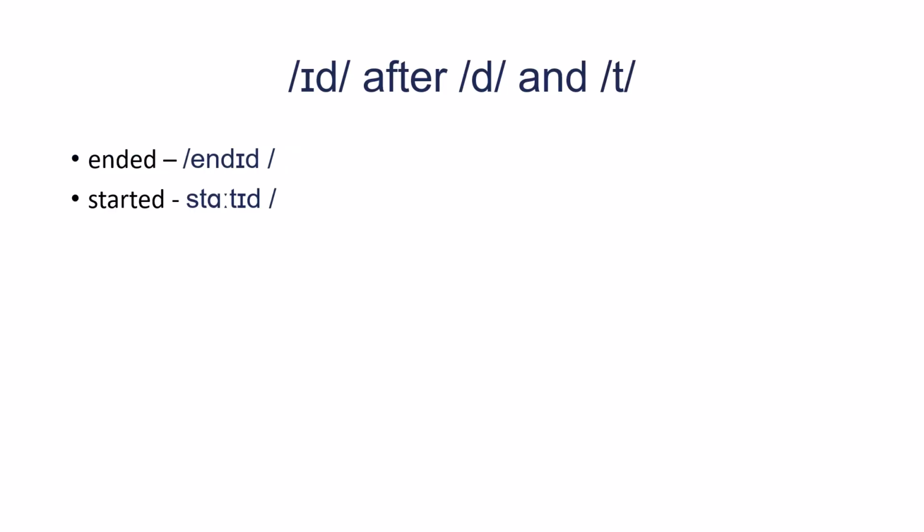So this slide shows you if ed is used after the phonemes or consonants d and t, ed is to be pronounced as id here: ended and started. But that's how it's pronounced in the countries where English is spoken as the mother tongue. But in the Sri Lankan context, we generally use ed, for example, ended and started.